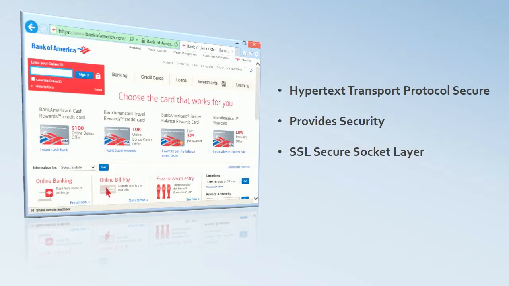The Hypertext Transport Protocol is a server software that provides security to World Wide Web transactions, and in the URL of your web browser you will see HTTPS instead of only HTTP if the web page is using this software or protocol. This is possible thanks to a protocol known as SSL, or Secure Socket Layer, the technology which allows the safe transfer of information through computer networks, or in other words, protects online communication.